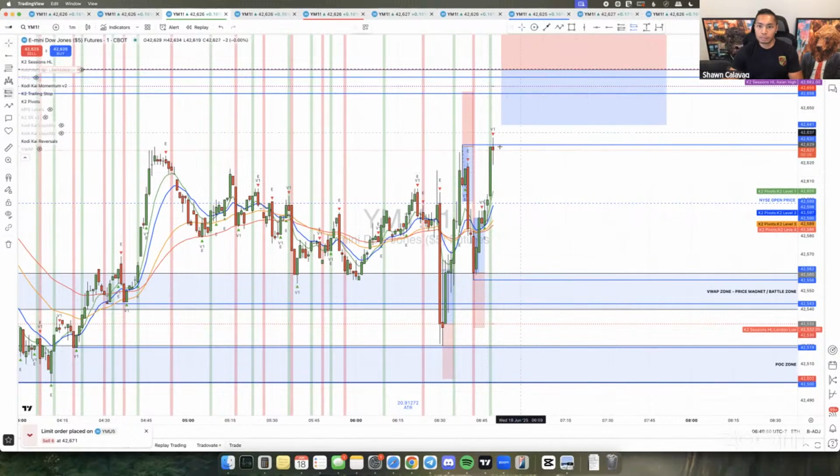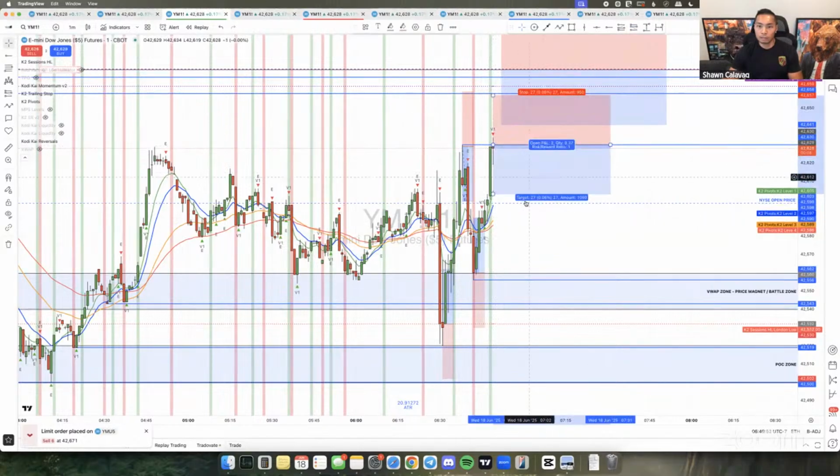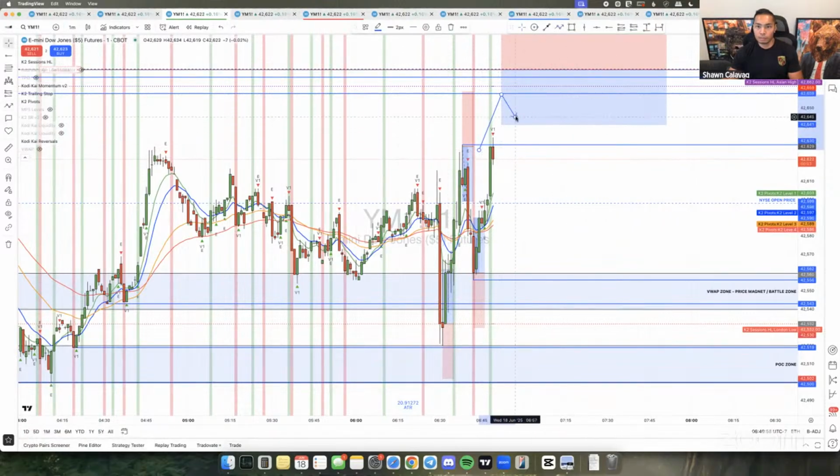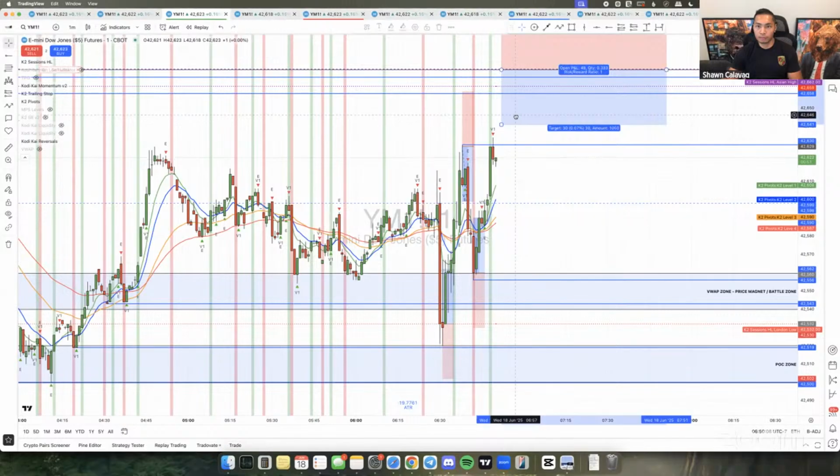We have a possible sweep happening right here, but there's going to be a lot of levels of sweep up here. So when price reaches this point, price may sweep from this first level, it may sweep from the second level, or it may sweep from this third level up here. Obviously, I'm going to go for the farthest level above. So I got my penny order up there, although the sweep might happen right here.